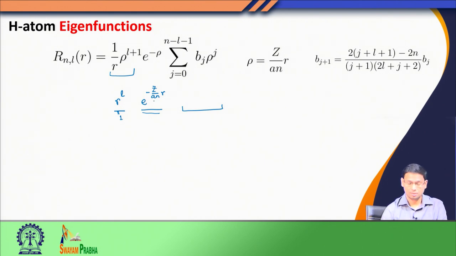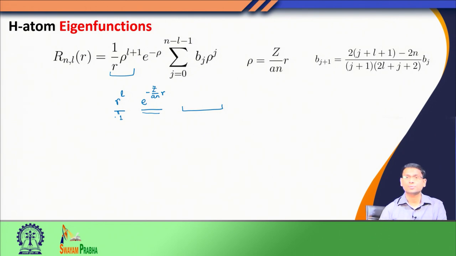As I increase my n, that means instead of 1s, 2s, 3s, 4s, where n is increasing, or 2p, 3p, 4p, where n is increasing, I see n becomes larger. So, therefore, this constant becomes smaller, and therefore, what I would experience is a slow decay of this function. This exponentially decaying function will have a slower decay for larger value of n. What does that mean? That means when n is large, the radial part of the wave function will survive even for larger value of r. That means, higher principal quantum number would allow the electrons to stay farther away from the nucleus. Small r is the distance between the electron and the nucleus. So these are the two asymptotic solutions.